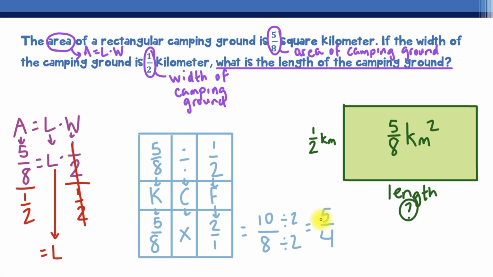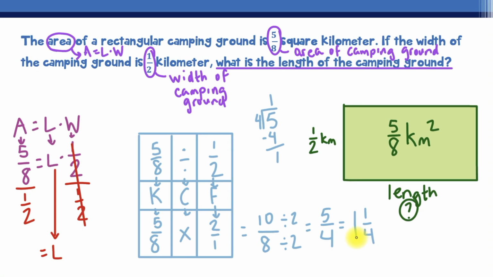So now it's in simplest form, but the problem is, even though it can't be reduced anymore, it's improper. So we've got to change it into a mixed number. In order to do that, we've got to divide 5 by 4. Let's do that over here. So we've got 5 divided by 4. 4 can go into 5 one whole time, and 5 minus 4 equals 1. So the answer is 1, because 4 goes into 5 one whole time, and 1, because that's our remainder, over 4.